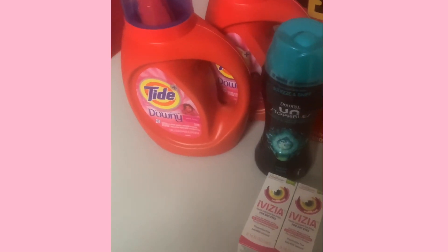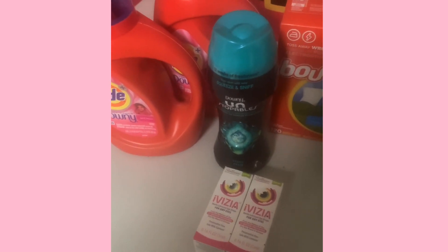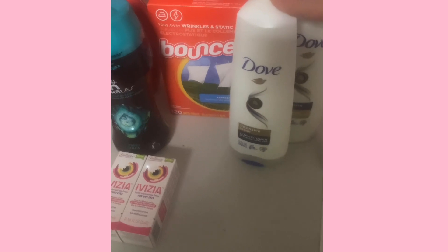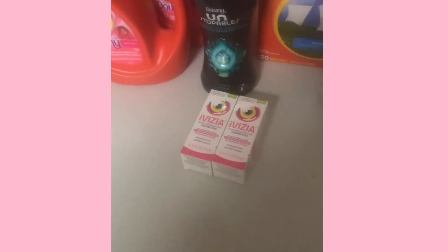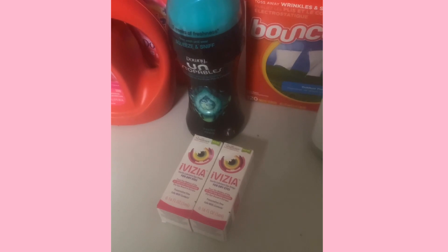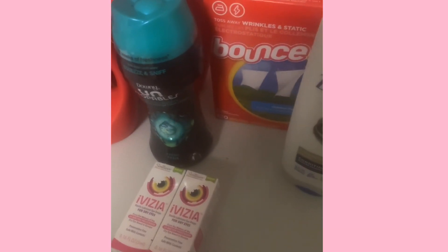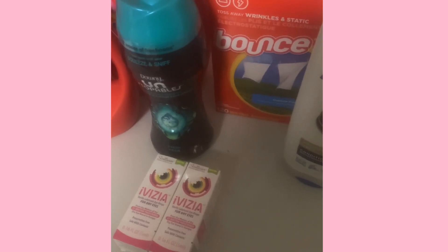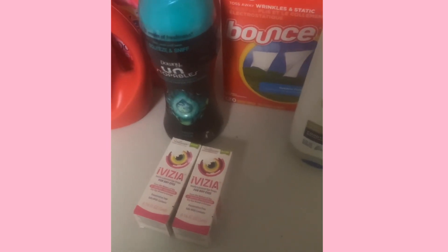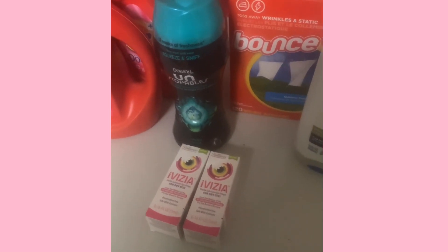On the next transaction, I did the buy four laundry products for $14.99. I was also tracking some again to do the Unilever deal, so I bought two Dove and two Avisio. I had an $8 off $50 coupon that I used, a dollar off store coupon on the Tide, two $5 offs on the Avisio. I also got another one of the hair colors and used a $4 off on that.